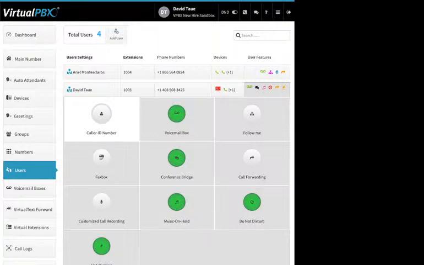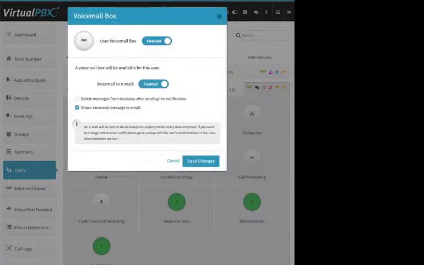Voicemail box. Most users will have an active voicemail box. Voicemail boxes can hold up to 100 messages. After that, they are full and cannot accept any more. You can call into your voicemail box and listen to your voicemail messages that way, as well as delete them that way. You can also go to the user portal, log in to your web page, and under the menu icon, choose the user portal. You can listen to your voicemail messages there and download and delete them as well.